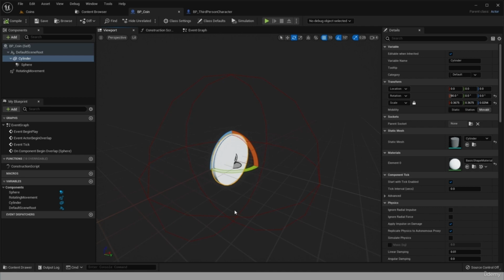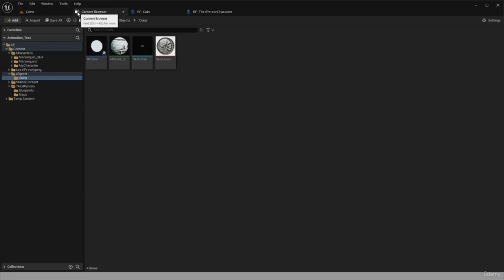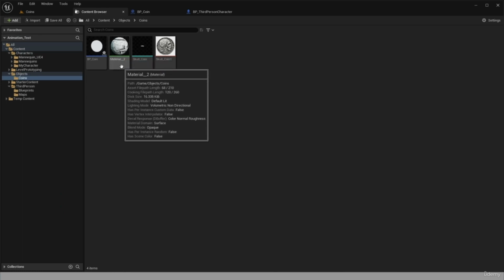It's gonna be different size. But what we're gonna do instead, we're gonna just go to this materials tab, and instead of this basic shape material, we're gonna find the material for the coin. So let's go back and find how it is called. It is called material 2.